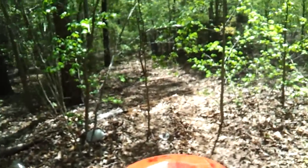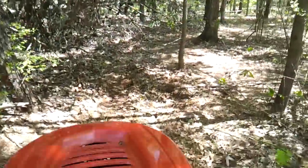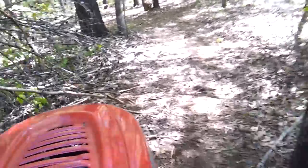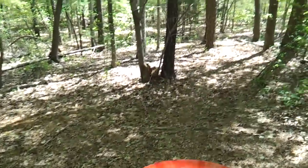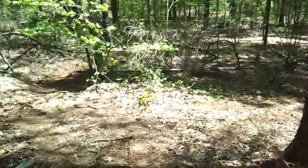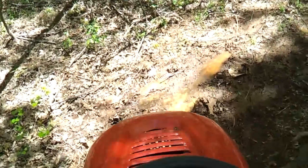It's kind of a dense grown-up forest back here. I have to push over trees in order to get through it. Over time, I'll make me a path, pushing over these trees. Try to keep the camera as steady as I can. Probably can't tell on the camera, but this is a good little hill right here, and with a full load, I can't make it up. We got mud at the bottom.